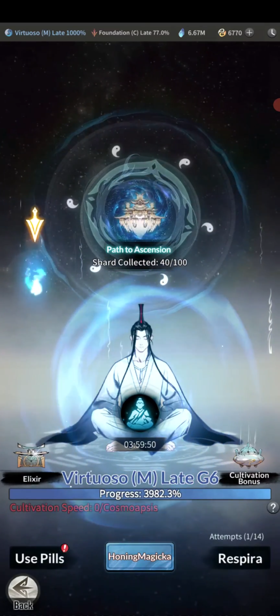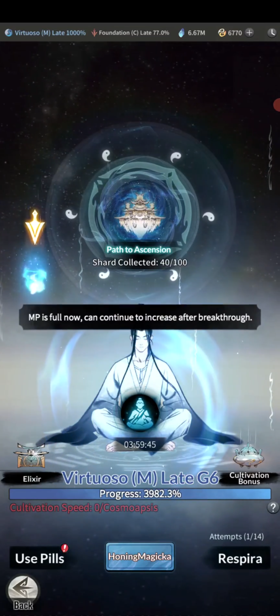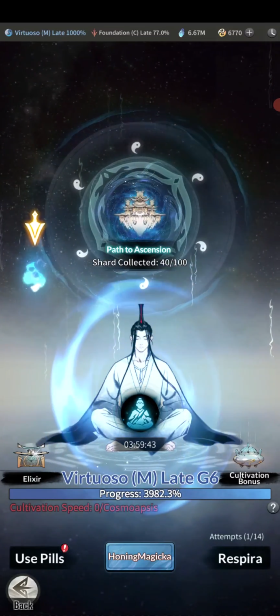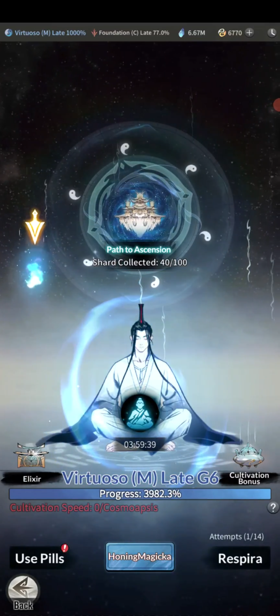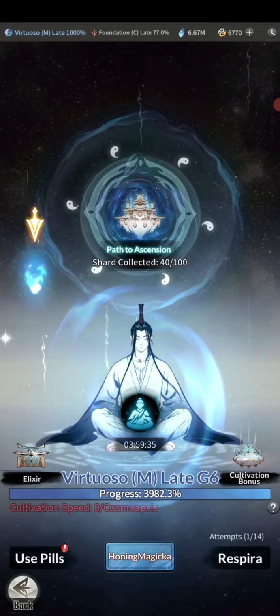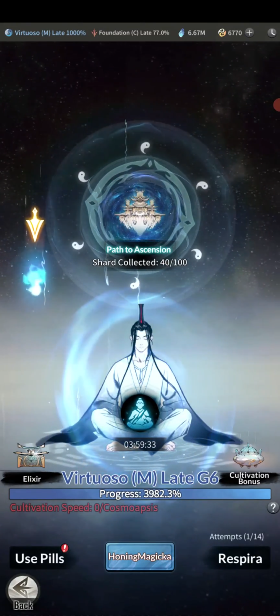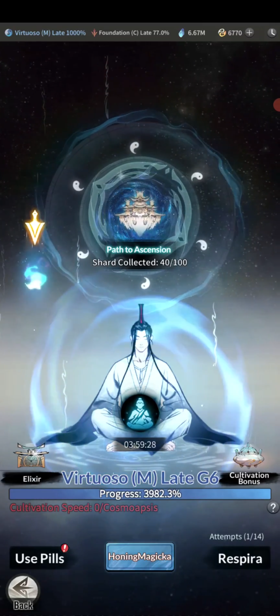But if I was to get through to Nascent Soul, I'd be going back to G1, and then I'd have to get up to G7, for example, again, and then I'll get into middle. Each major realm you go up, there is a greater amount of G stages between early, middle, and late. That's just something to keep in mind. The further you get, the longer it's going to take. That's logical, right? But I mean, it's exponential, so it's tough.